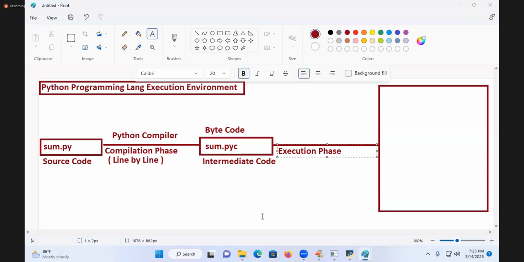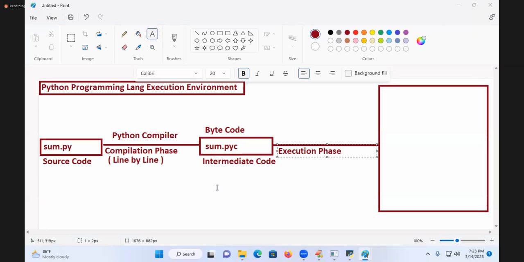Online students, are you following? Are you following up to here? Good. Who will generate bytecode? If you don't follow and if you don't tell in the class, it is a waste. Who will generate bytecode? Why are you sitting quiet and not coming to answer the questions?